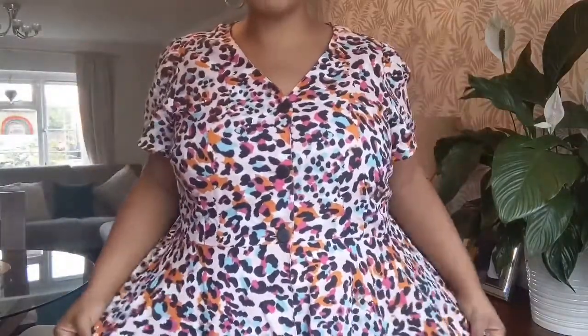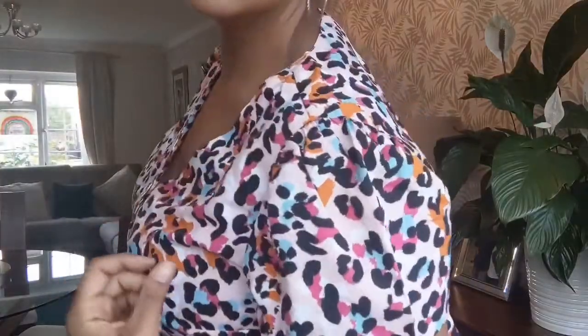I've decided to turn the camera around so that you can get a better view when you're watching this on TV. So basically this is the animal print peplum top. This is really, really nice. I like this. It fits really nice. The sizing is great. It's a size 24, so it's not too tight, and it's a really lovely cool material. The sleeves are not too tight, and they've got a little bit of a ruche here, if you can see.